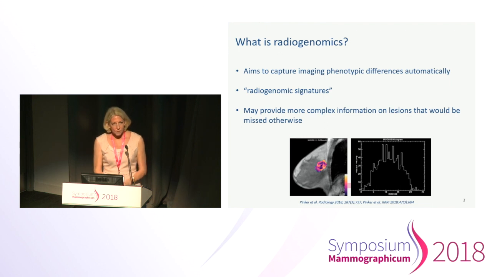As you can see, the cancer we've got in that image here, we've drawn a region of interest around it. The colour map within it shows that there's quite a lot of heterogeneity. Now, depending on what MR sequences you've done and what software packages you have available to you, you can choose a number of parameters. Here we've got the initial area under the gadolinium curve. For every single voxel within that region of interest, you can get a value for that specific parameter. And you can see in the image on the right, we've plotted that as a histogram.